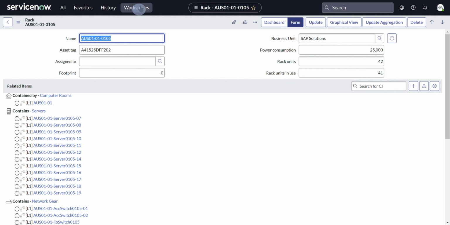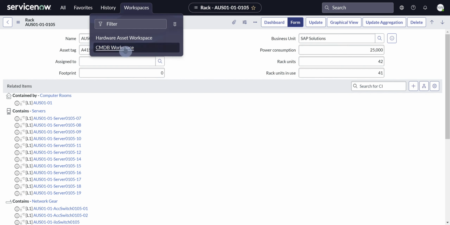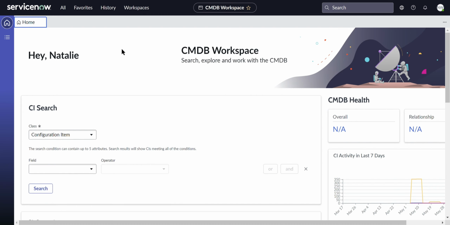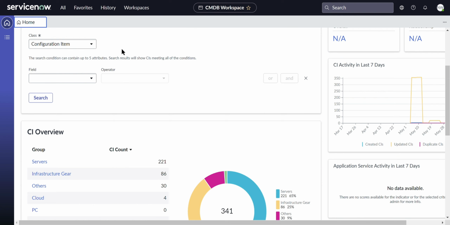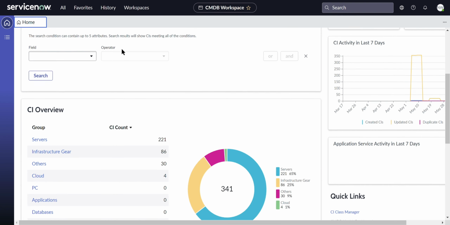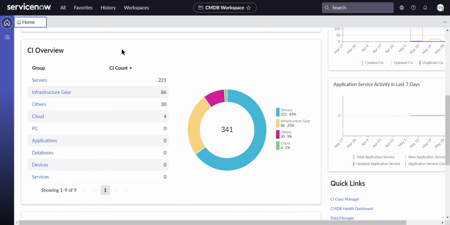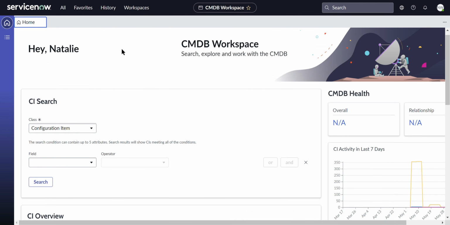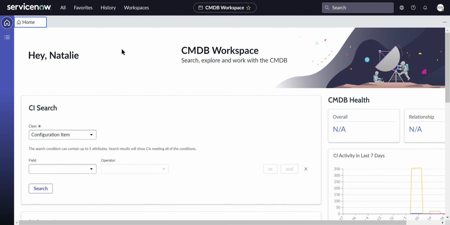Let's take a look at the CMDB workspace. This is a basic screen that shows you a different look at your information, such as your configuration items in your database. It can be configured to show you information from the CMDB, but unless you have some other fields for power and space capacity, you won't be able to display them here.